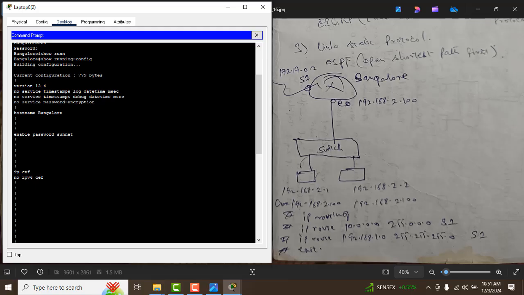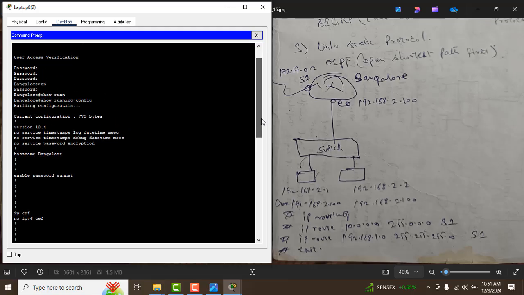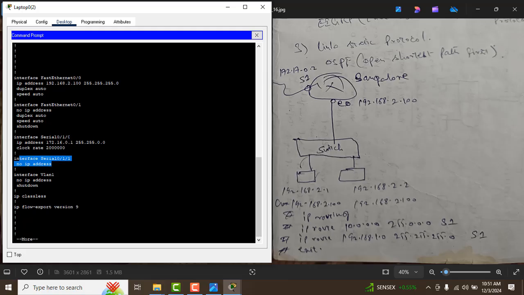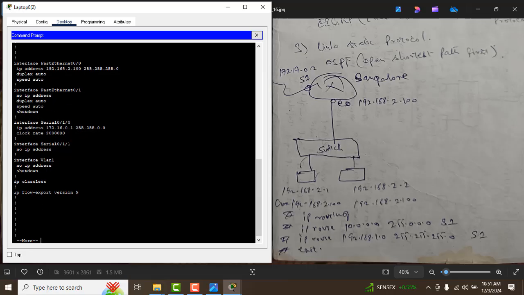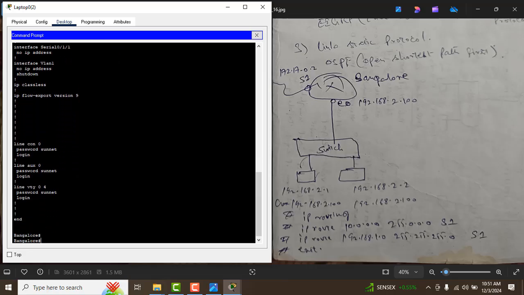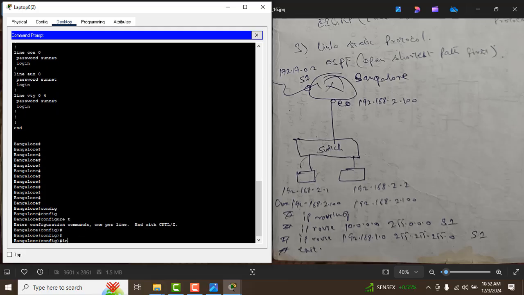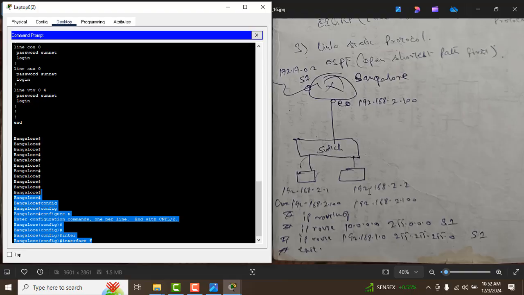So for that we have to make it normal. Firstly we make the port serial 0/1/0 default. Then we give the IP address to serial 0/1/1. So coming to the practical, config t, interface serial 0.